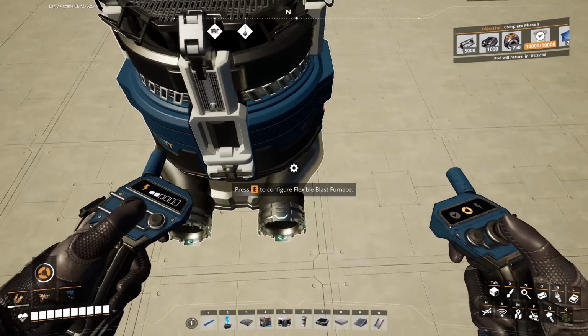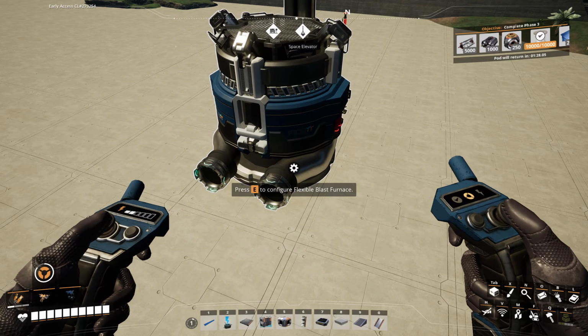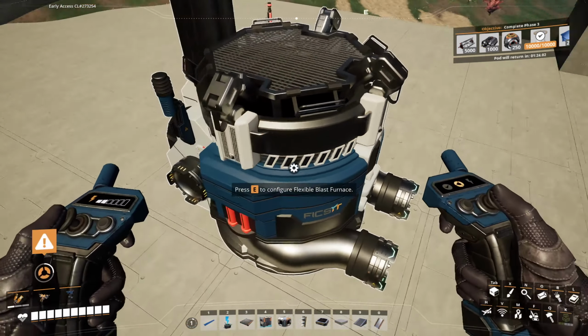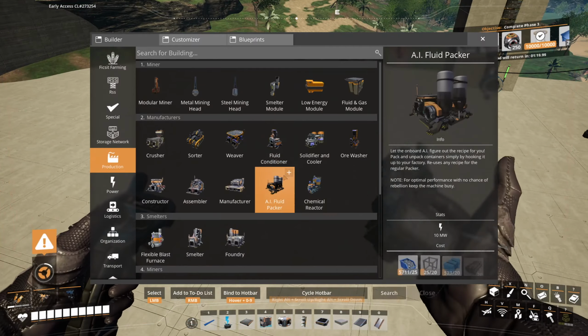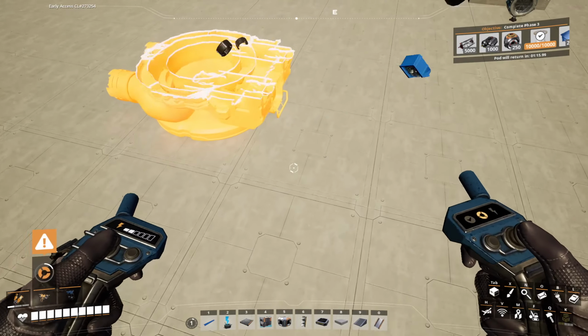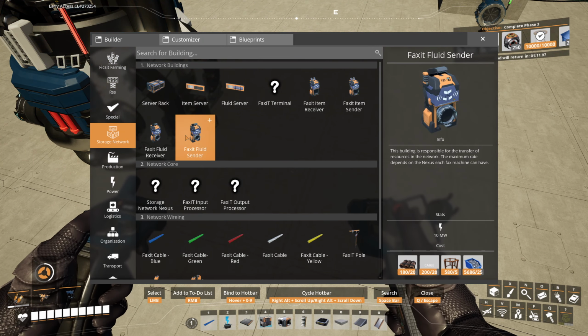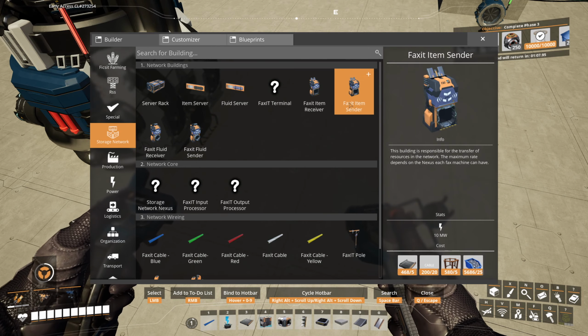And the blast furnace needs... Wait, where's the... I was looking at the output, that's why I confused myself. Here we want the inputs that way. So let's take... I'm going to redo this and I'm going to stop using the FactSet network. I'm not sure if we talked about that or not.